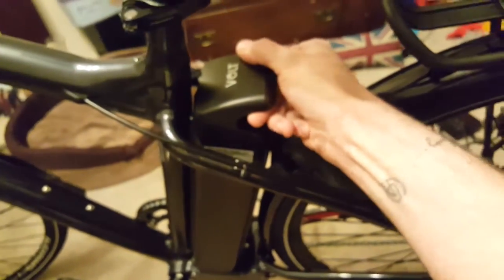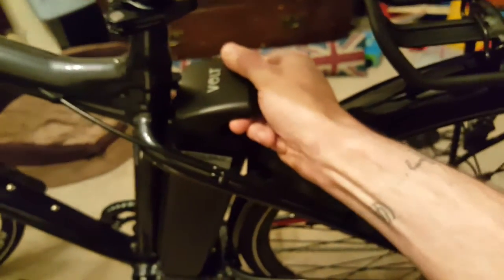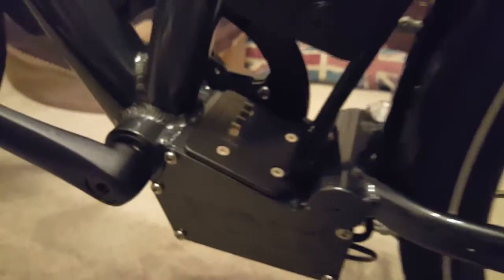Now you take it out. I'm not going to fully take it out because it slides up, and I need to move that, and I don't really need to. You just get your hand under there, lift it up, give it a wobble. Oh, it's coming. It's quite a heavy beast. I'd guess a good 6-7 kilos, something like that. And it slides onto those pins there, 4 pins, and into the bottom. Don't know if you can see that white bit.